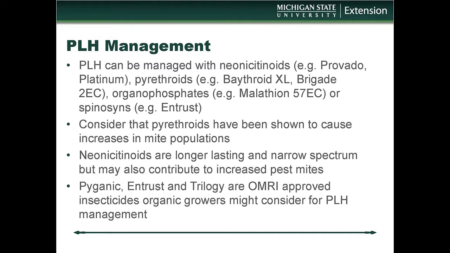We've got a lot of things we can use to manage leafhopper. One of the common insecticide classes that we talk about over and over in hops is pyrethroids. So there are probably 40 different labels that have a pyrethroid as their active ingredient. And they're inexpensive and they're pretty effective at killing the target pest. But we do see some issues when we use pyrethroids in hops, primarily with two-spotted spider mites.